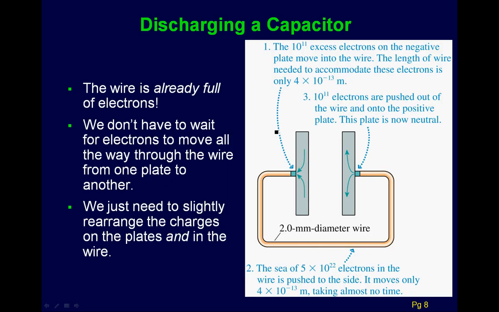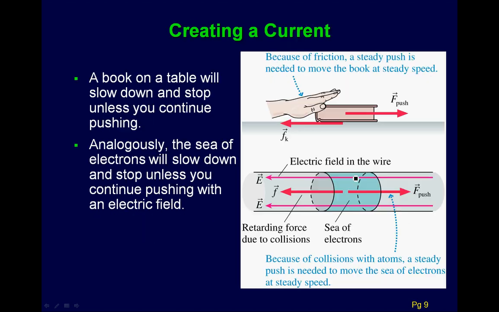So what's happening? Well, here's what's happening, and Knight talks a little bit about this too. On the negative side, there's a bunch of negatives here, and the positive side is the protons that are bare because the electrons have left. And so the electrons do move really slowly. They move maybe just a little tiny distance here. But what they do is they move every other electron over. So these electrons that were in this little space here move up and cancel out these positives. And so even though they move really slowly, they move all the electrons in the wire, so the effects of what they're doing are pretty quick. It's just like at home when you turn the light switch on, the electrons are moving slowly, but they turn the light bulb on pretty quickly.